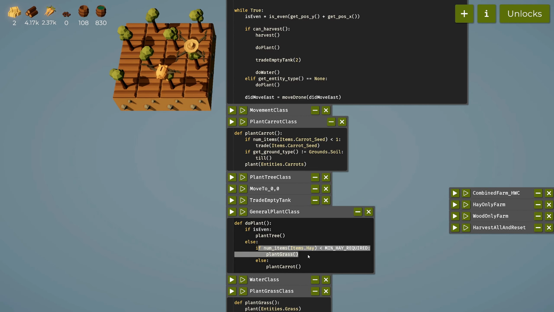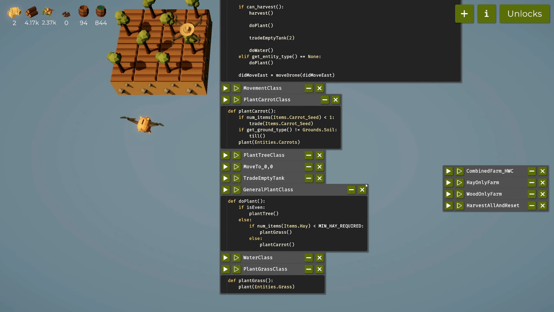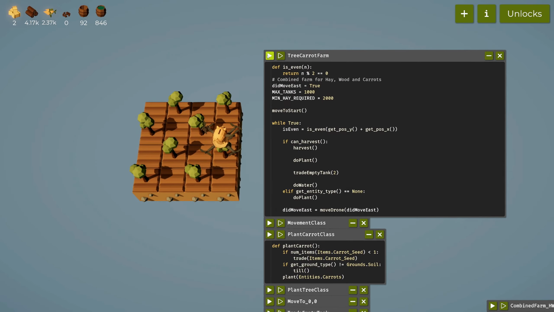Because I think this is not going to work 100%, because we're going to get to 2000 and yeah, that's not going to be great. Because we're going to get to 2000, we're going to trade for carrot seeds. We're going to go just below 2000, and then we're going to basically fall behind again. There is another way that we can do this just to make sure that we don't come in here, but let's check it out.